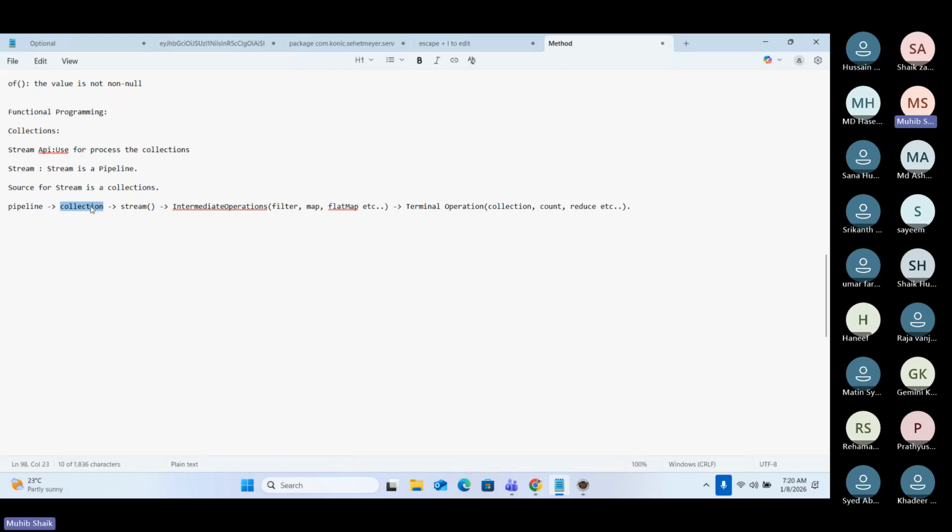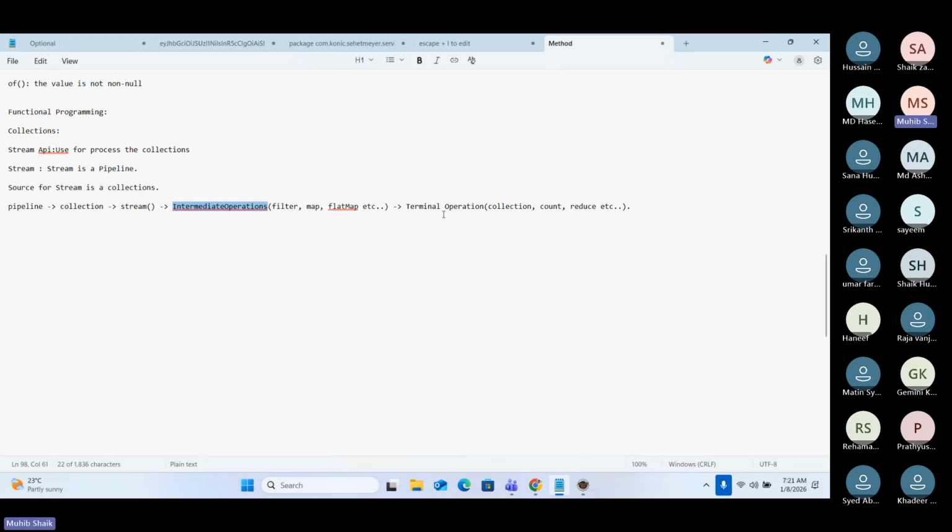Then we can apply any number of intermediate operations, but we can apply only one terminal operation, not multiple. These are lazy loading. They will be invoked only once the terminal operation, collect, is called.